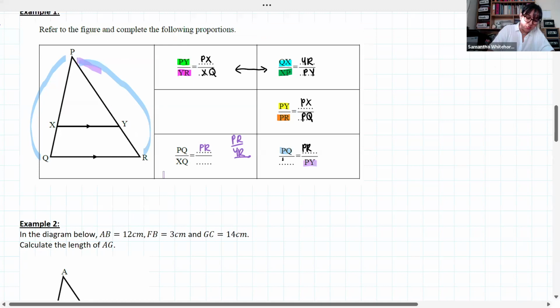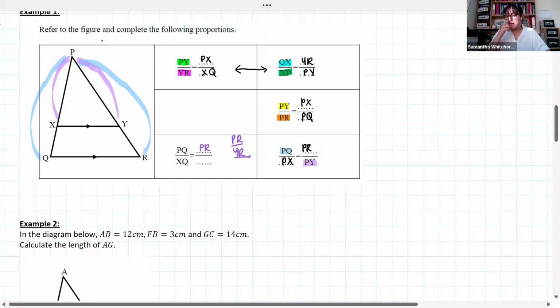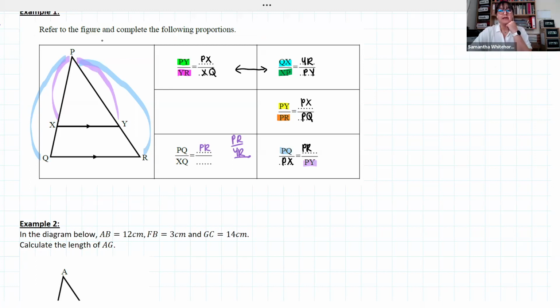So PY is this top line segment. On the other side, that would be PX. And so exactly, this would now be over PX. Really importantly, you need to remember that you can set up these ratios in any way, and it's going to be very much dependent on the question. It can be essentially any part of that line. You can flip the fractions, it can be the whole side length, it can be a segment, it can be any part. Just keep it consistent.